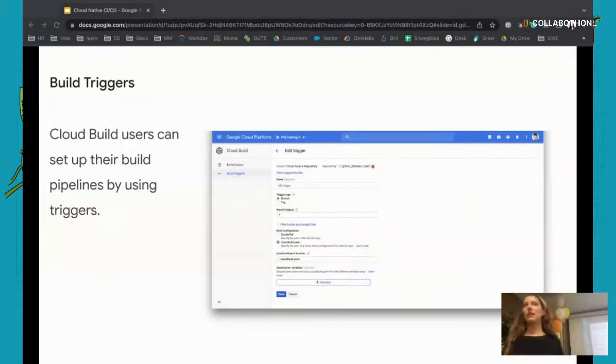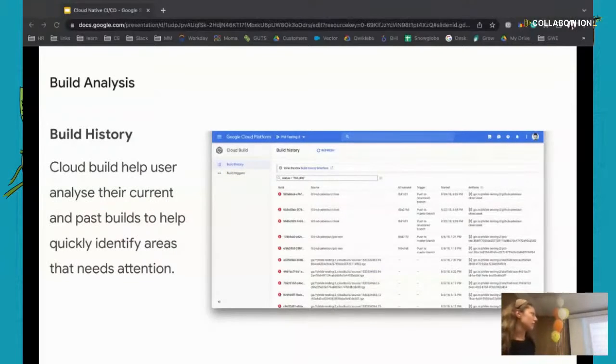But besides the repository related triggers, there are other ones, like for example the pub/sub trigger, which will execute a build in response to any message published to pub/sub. So for example, you can create a setup in which whenever there is a new artifact in your artifact registry, a new build will be triggered. You can also use webhook triggers, which will execute builds in response to webhooks. Those were more automated triggers, but you can also use manual triggers. And with a combination of manual triggers, you can, for example, automatically execute builds on some predefined schedule.